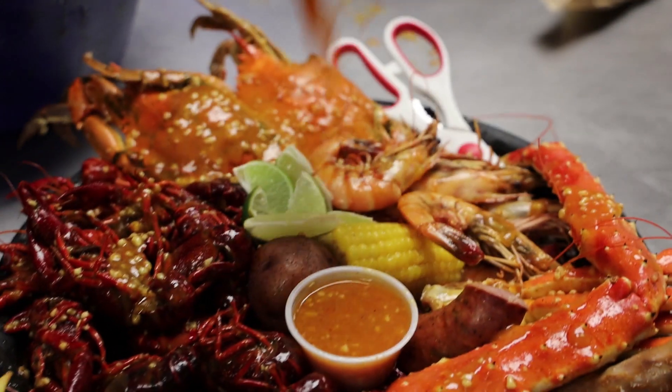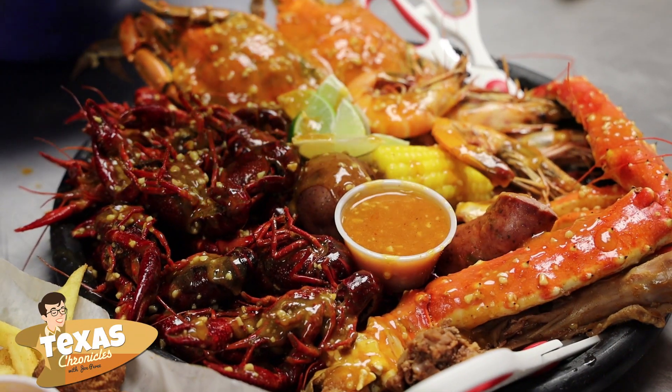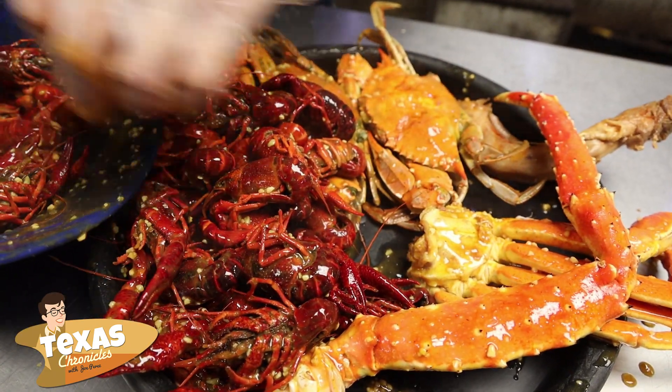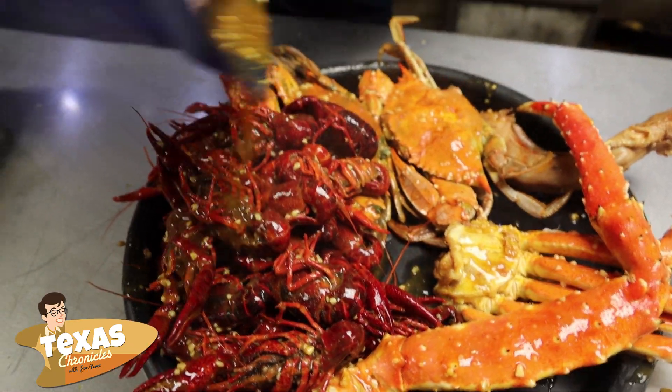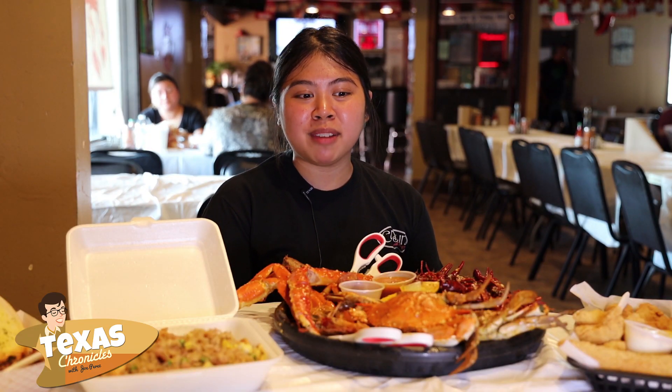On our crawfish, crabs and shrimp, you can either choose mild or spicy. We have Cajun, which is just without the garlic butter sauce. And then we also have Craven, where the Craven sauce is tossed onto it. A lot of customers like that because it's different — it's like a wet Cajun twist, which is different from other Cajun restaurants because they do dry rub. But we like to add our own different flavor to it.